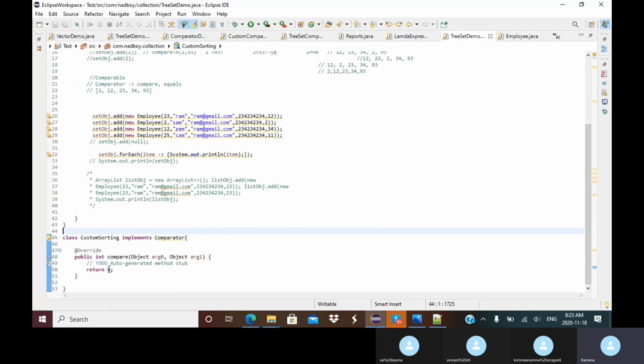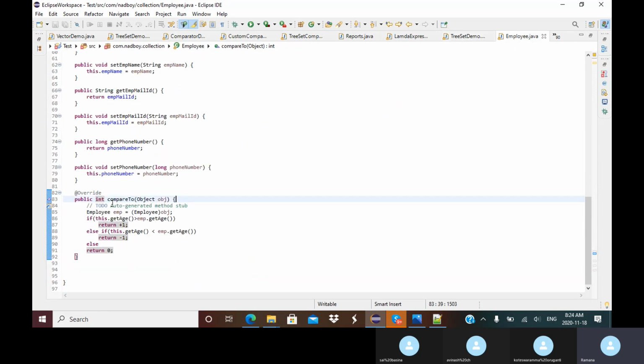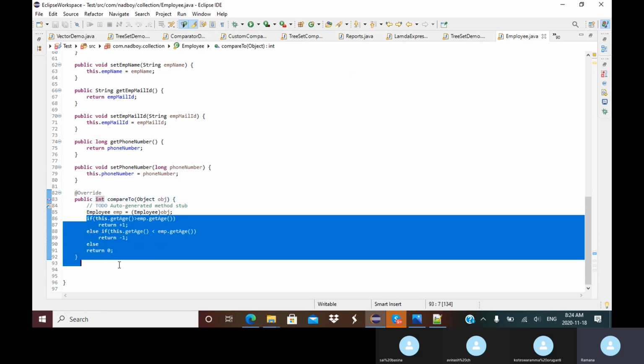So now again here also the same thing. By default it is 0, and again when you say 0, that means it will take only one object. So we will write our logic here.